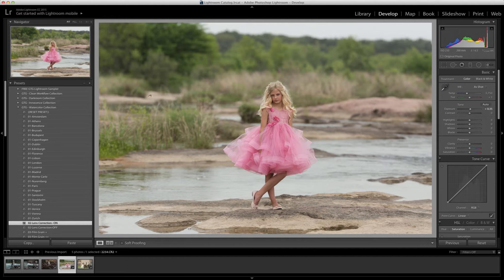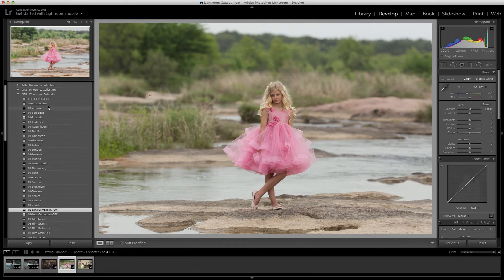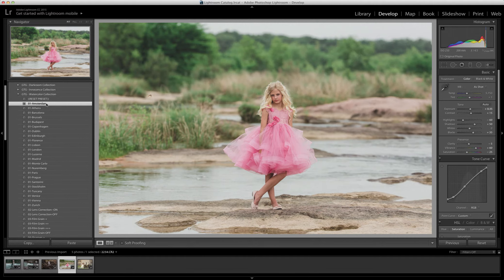I've been working really hard this last year to bring you something that you're really going to like. This set is really easy to use. We have 23 one-click presets, which means you basically click it and you could be done. We've got a few other things like lens correction, film grain, and sharpening you can add, but for the most part, we wanted to keep this simple.